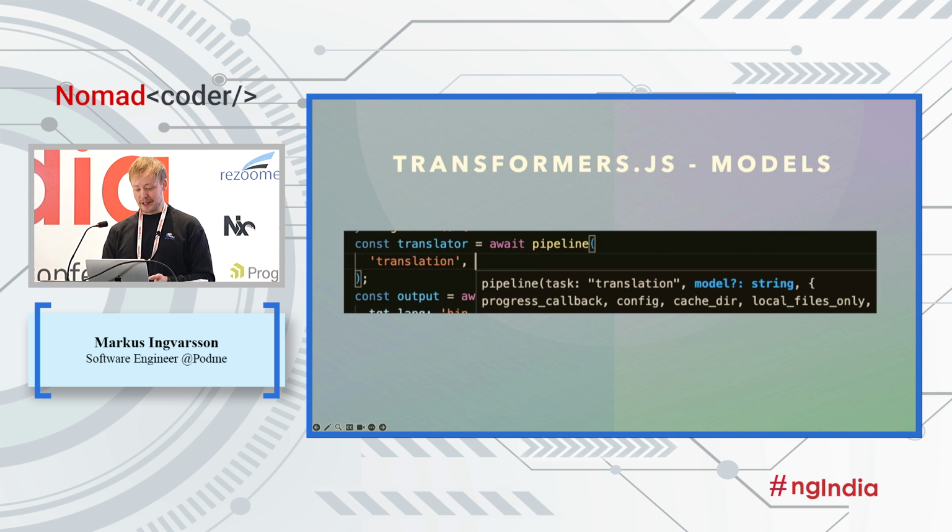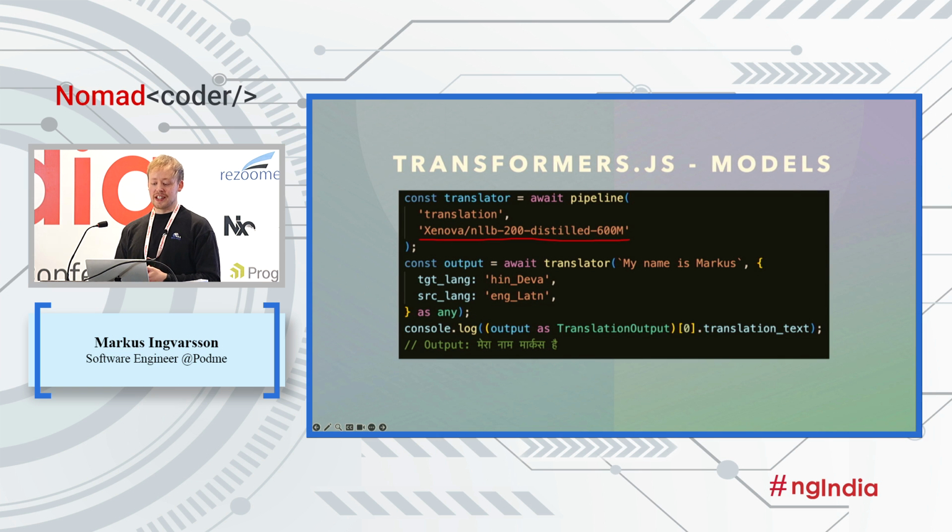And this is really great. So by passing in a model ID, in this case, we pass in Xenova/nllb-200-distilled-600M. It's a bit of a mouthful, but once we've done so, we are all of a sudden capable of more powerful translations. So this loads a multilingual translation model distilled from Meta's No Language Left Behind project, which supports over 200 languages.